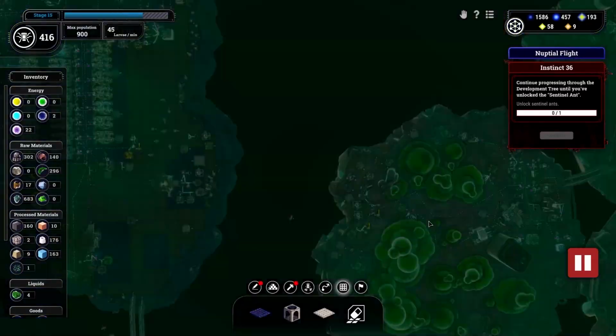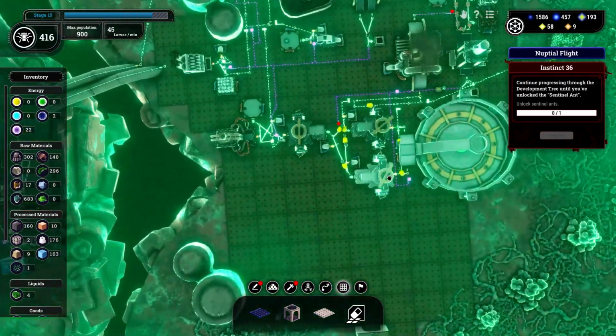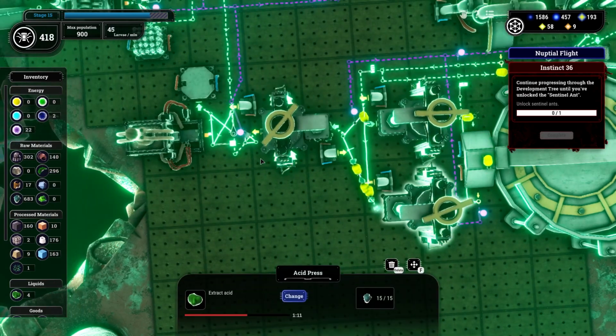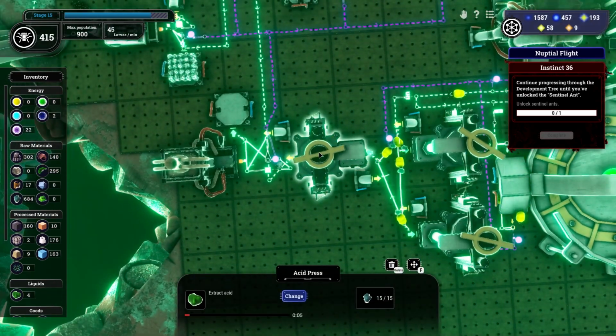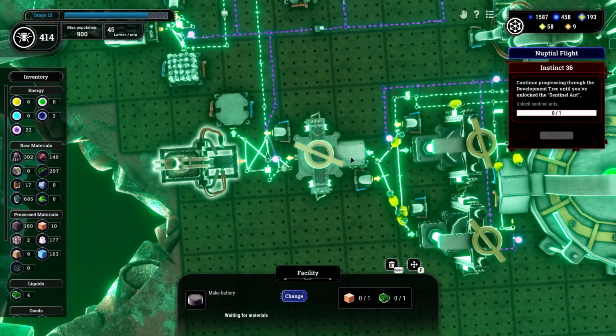We've built all the systems correctly. We've got glass going over here. Our acid production system's been running really well. Once we have enough hazmat ants, these things are always continuously producing. Unfortunately, you do have to wait a minute and a half for them to drop acid out, and once acid comes out, then you can make batteries. That's kind of dumb as well.